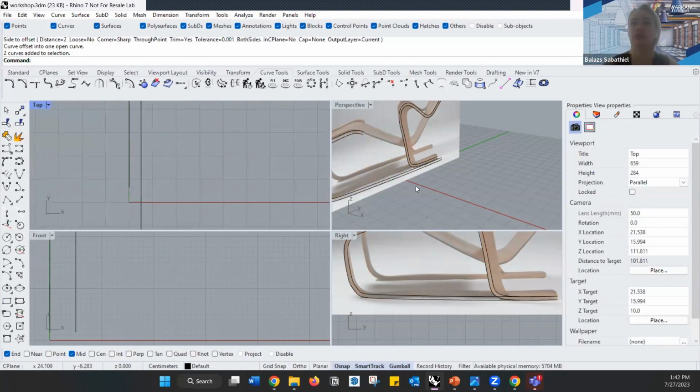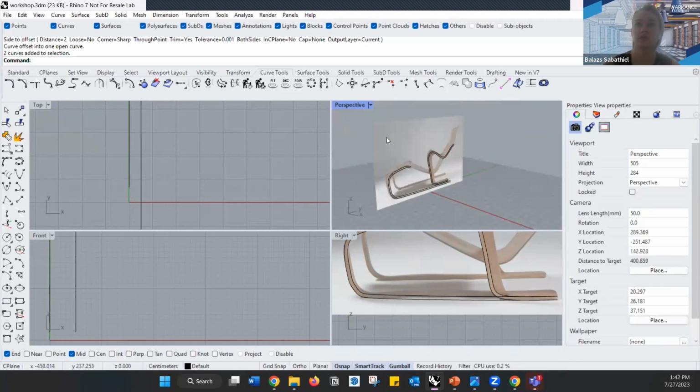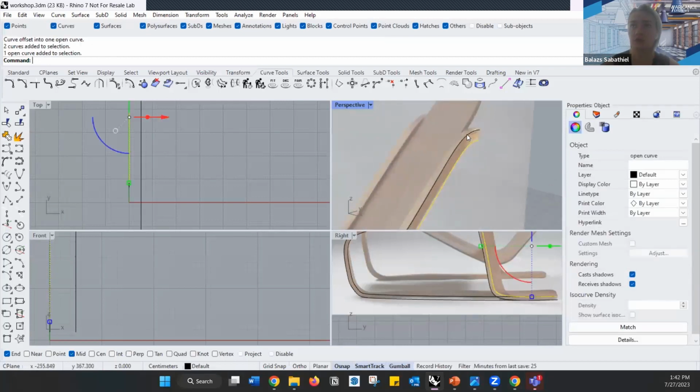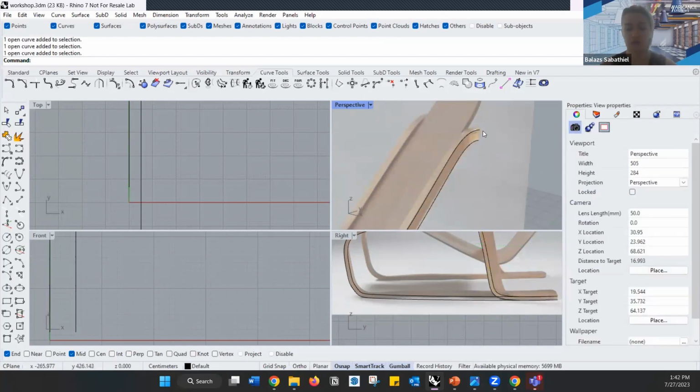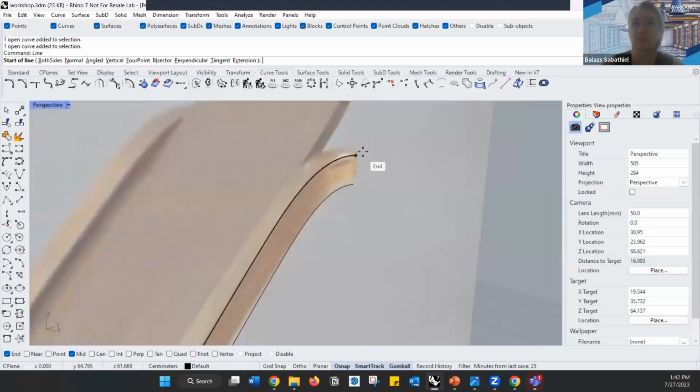Now, what I want to do is to create surfaces out of those curves. And what I need for that is to close these lines, because currently they are just open curves. How I can do that is with the line command. As you can see, it's snapping to the end. Let me open this, maybe better.